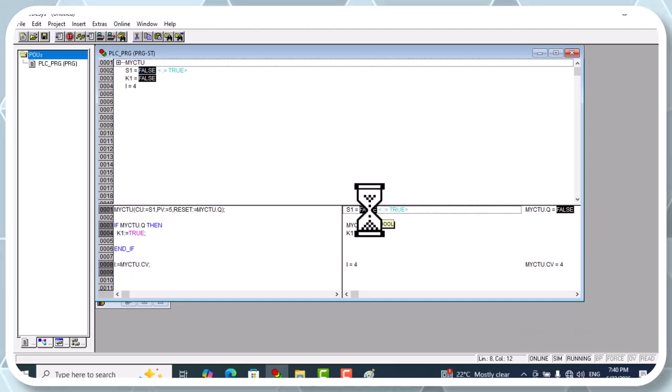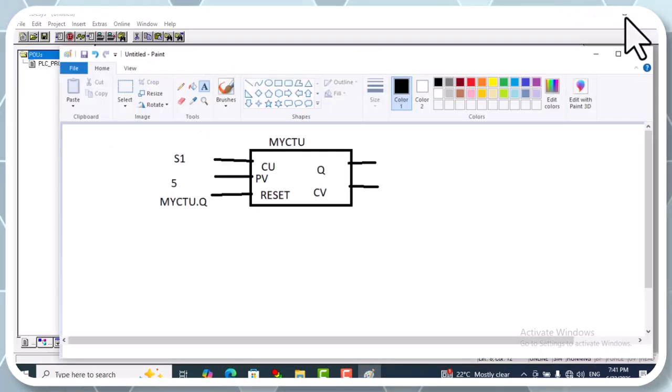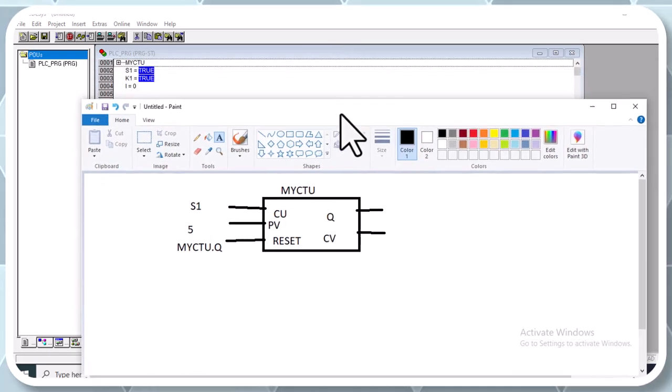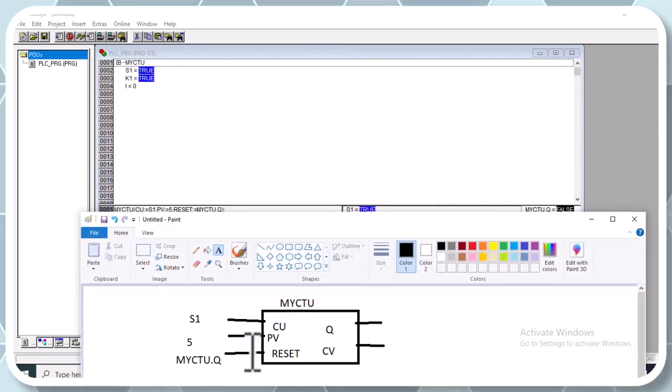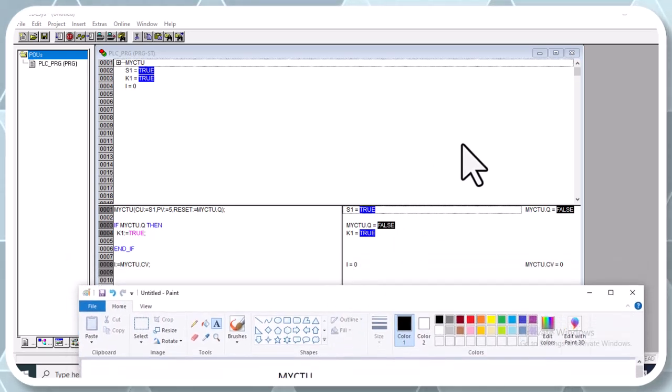Now it must be 0 after our Q is activated. So what happened, my friends? After we reach the number 5, our Q is activated and sends a signal to reset. So our number I is 0 now.